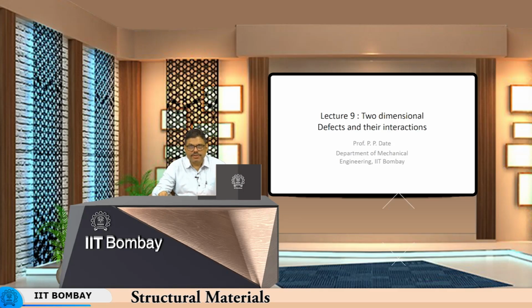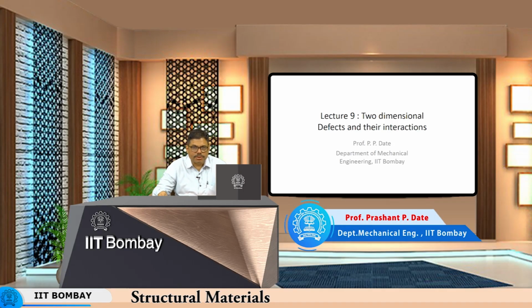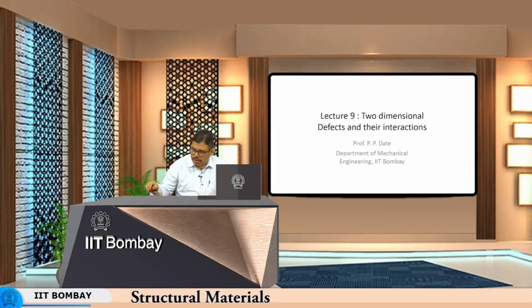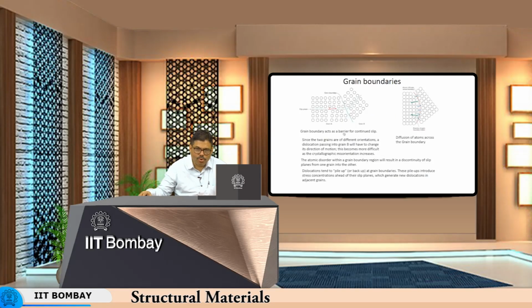So far what we have seen is that crystals have many defects: point defects, line defects and two-dimensional defects. Now these defects, like point defects and line defects such as dislocations, for example interstitials, interact with each other, and therefore they come in the way of movement of line defects, which are called dislocations. Each of these defects has a role in either making permanent change in shape easier or more difficult.